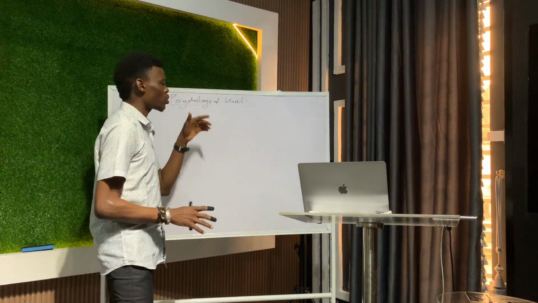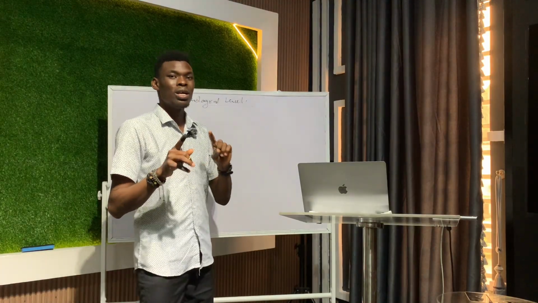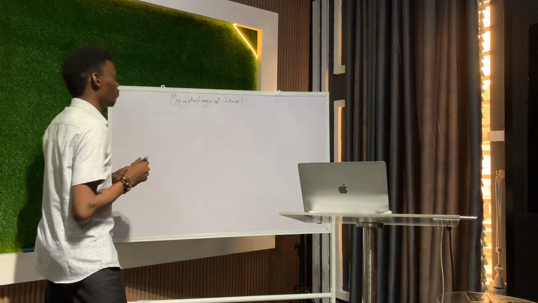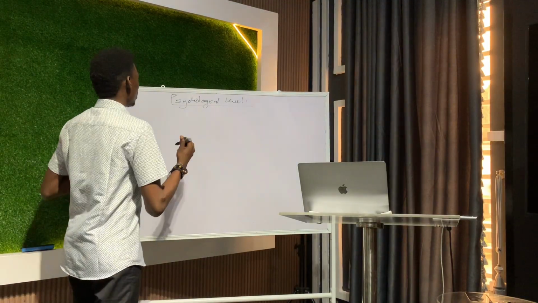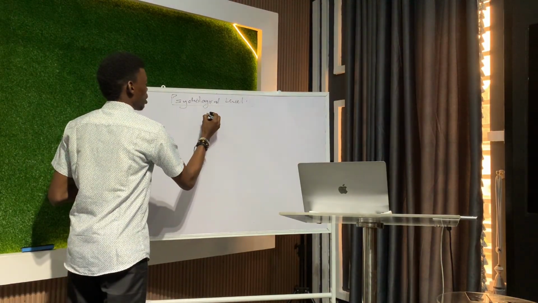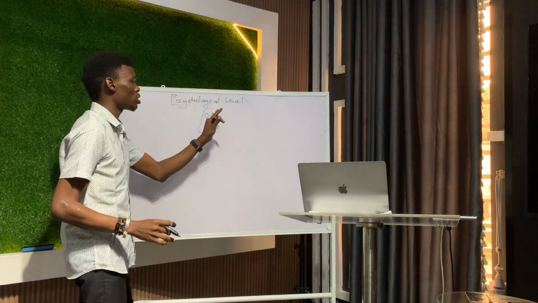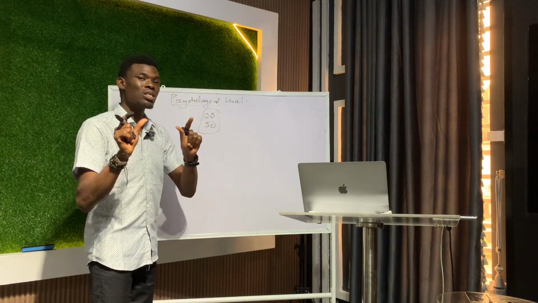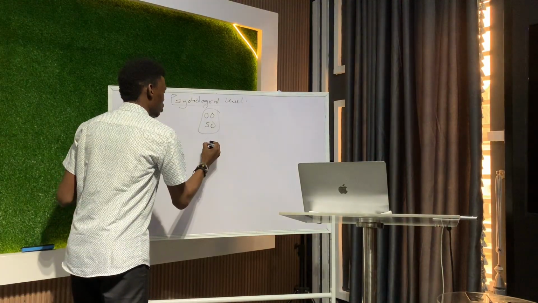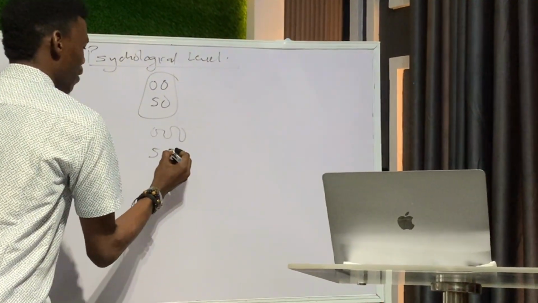And as promised, on this one, I just want to show you on the screen how to draw psychological levels. But I would love to say one or two things. Like I said in the previous video, if you have not checked it, please check. Psychological levels will always end with 00 or 50, if you are not taking the pipette into consideration. But if you are taking the pipette into consideration, they end with 000 or 500.